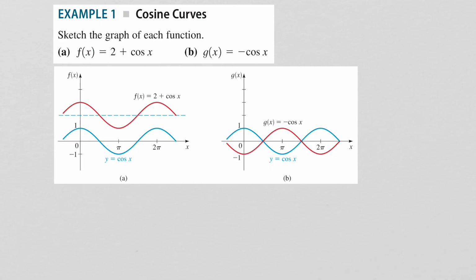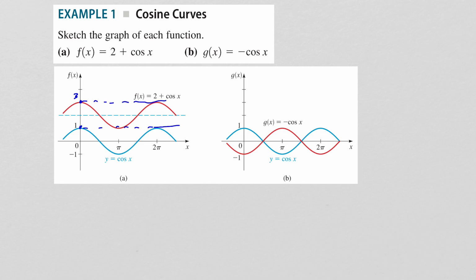So how about sketching a graph of functions like 2 plus cosine of x or negative cosine of x? This doesn't require anything new. We know that if we have a graph of any function, so here is the cosine graph, if we add 2 to that graph, it's just a vertical shift 2 units upward, right? So now, instead of the cosine graph bouncing between 1 and -1, everything gets increased by 2 units on the y-axis, and so the maximum value is now at 3, and a minimum value is now at 1. And it bounces simply between those two lines.